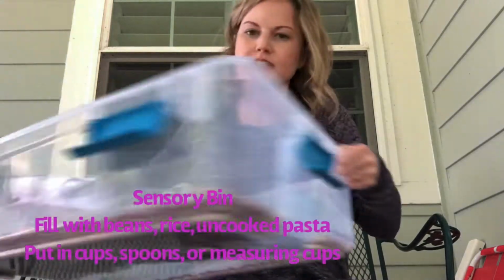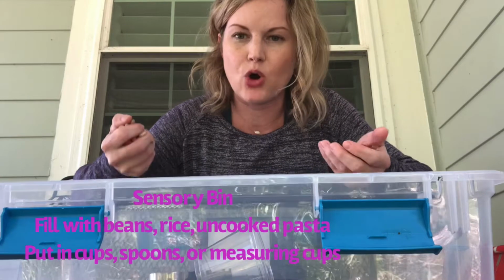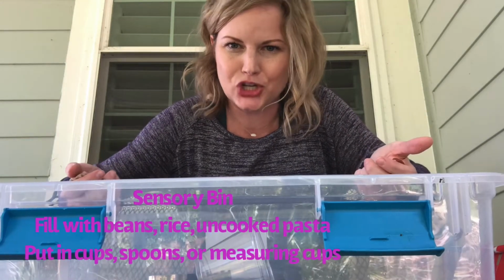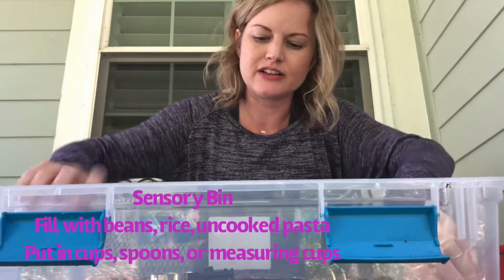So another activity I wanted to share is something using that storage container again. I used it last time for moon sand, and this time I put some different beans in it. And this is a pretty simple activity. You might have rice or beans at home already, and then if you're feeling brave, you could later on use it to cook. So inside here I have a little plastic container.